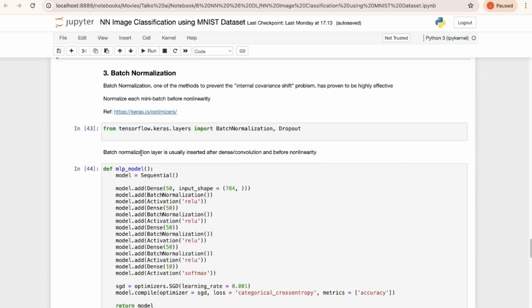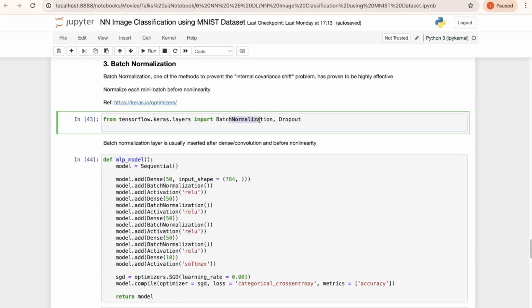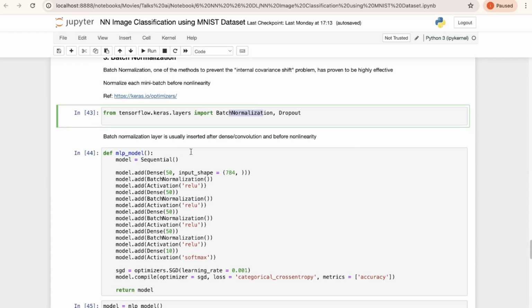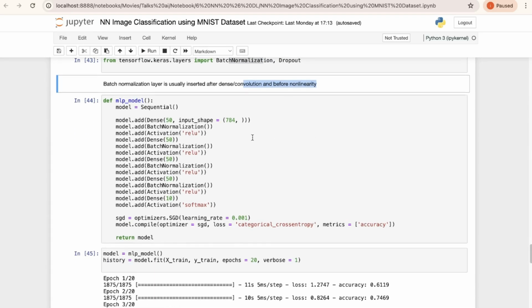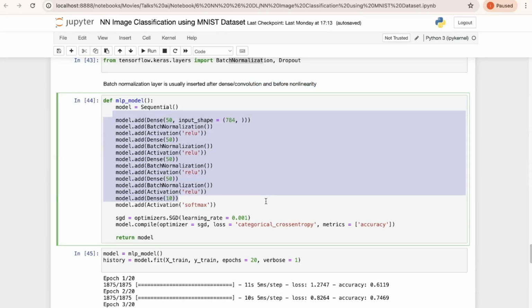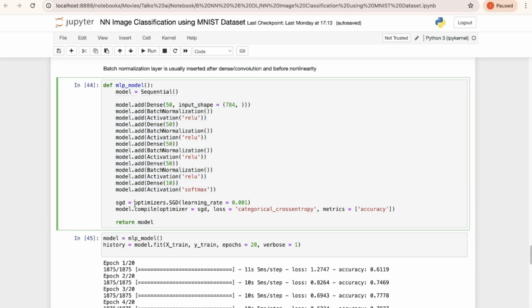So from tensorflow.keras.layers import BatchNormalization, Dropout. The batch normalization layer is usually inserted after Dense or convolution and before non-linearity. So again defining the model and adding the necessary things, then optimizer SGD, learning rate 0.001, model.compile with optimizer SGD, same thing, categorical cross entropy, and metrics accuracy.